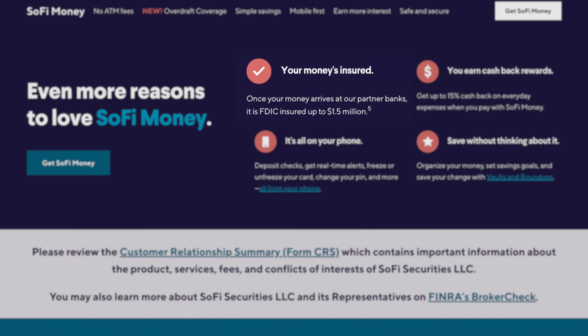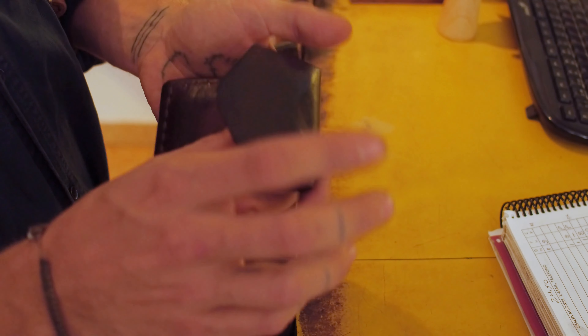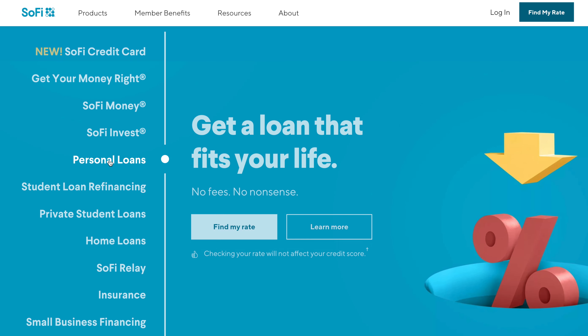There are no monthly maintenance fees or minimum balance fees, which is always a plus. You're also fully FDIC insured up to $1.5 million because SoFi is partnered with several different banks that each provide the standard $250,000 in FDIC insurance. The SoFi platform is really well designed and allows you to deposit checks remotely, pay bills, transfer money to friends, order paper checks, and use the SoFi debit card that comes with a ton of benefits and cash back. They've also added the Green Dot reload system, so you can now deposit cash at certain retail locations, and you have built-in financial tools including SoFi Relay, SoFi Invest, Borrow, and their new credit card.